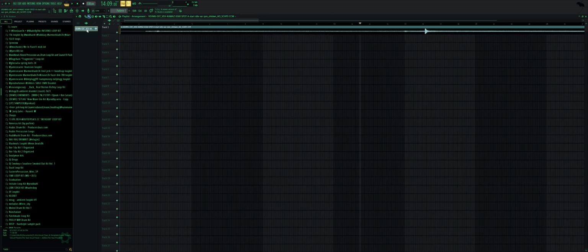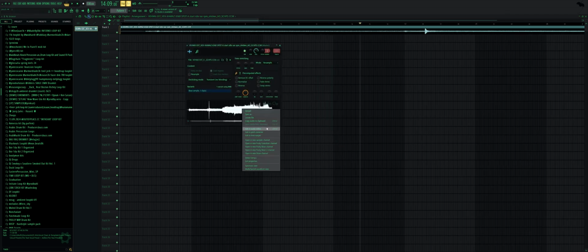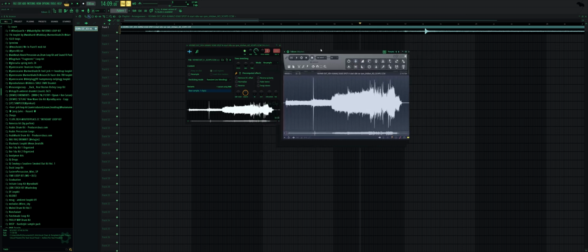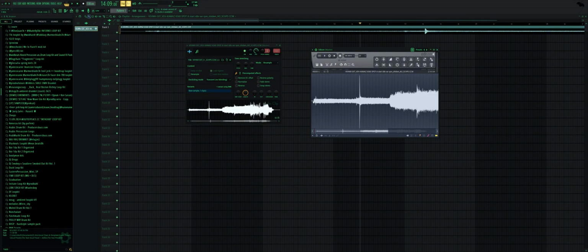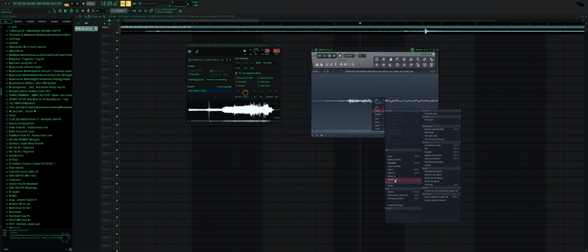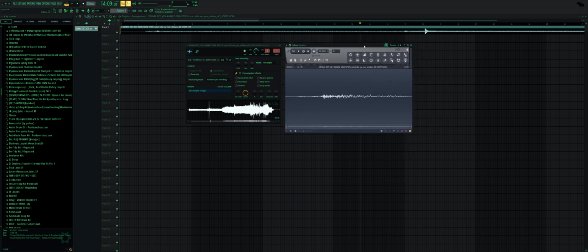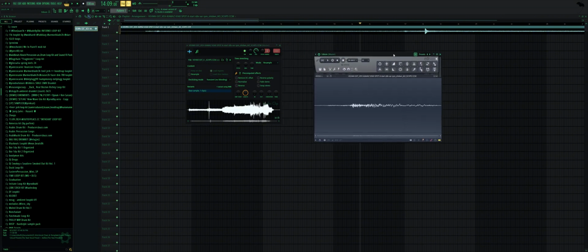So what you're going to do is open up this sample in the audio editor. Not too sure how this would be in Ableton, but Edison's great for this. We're going to isolate the little click here for the first audio clip we need. Everything else in this audio clip can go. We can get rid of all this extra, and always make sure when you edit these audio files, you de-click them, because if you don't, they're just going to randomly make a clicking noise when they loop, and it's going to sound bad.